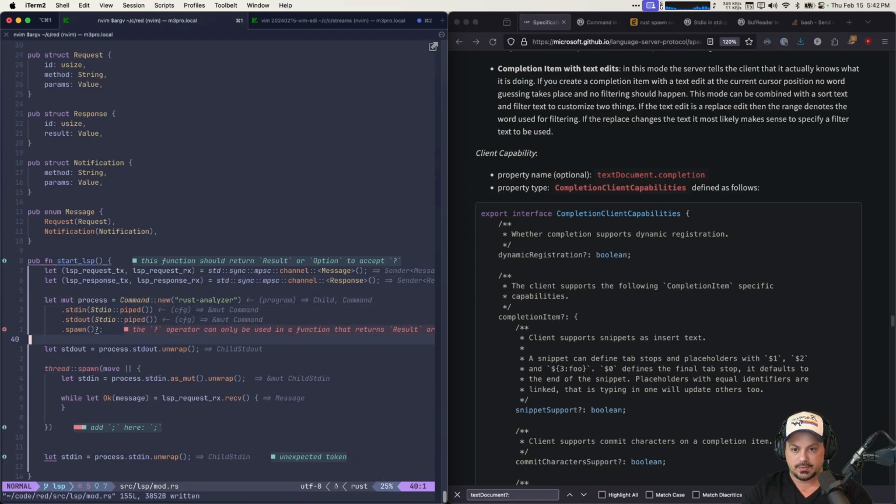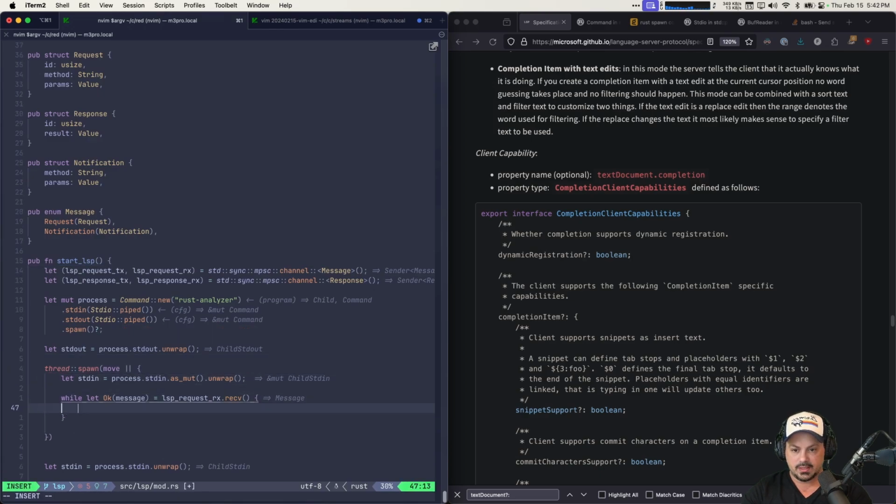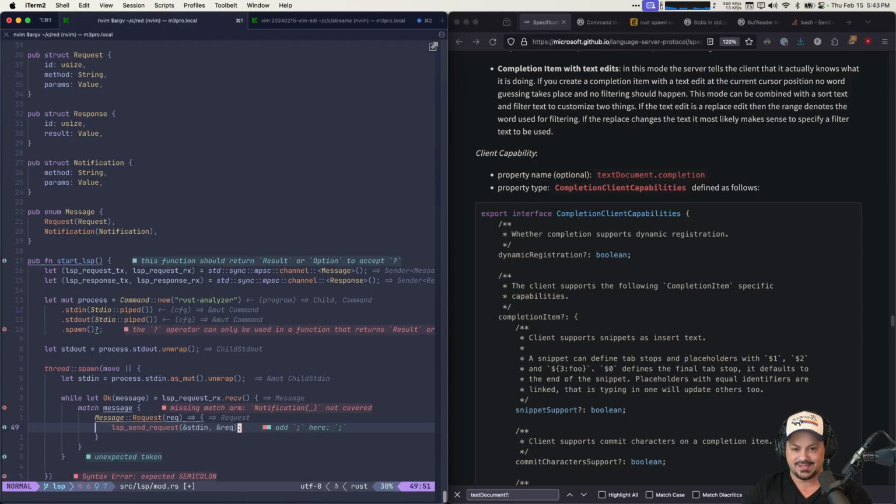Then yes, we start the process. We do the standard in, and once we receive a request, we're going to see match message. If it's a request, message request rec, what we're going to do is call a method called LSP send request, and we're going to give it standard in and the request like that.